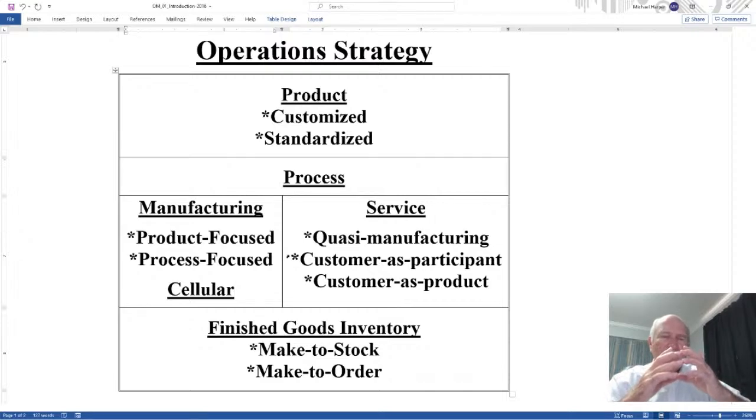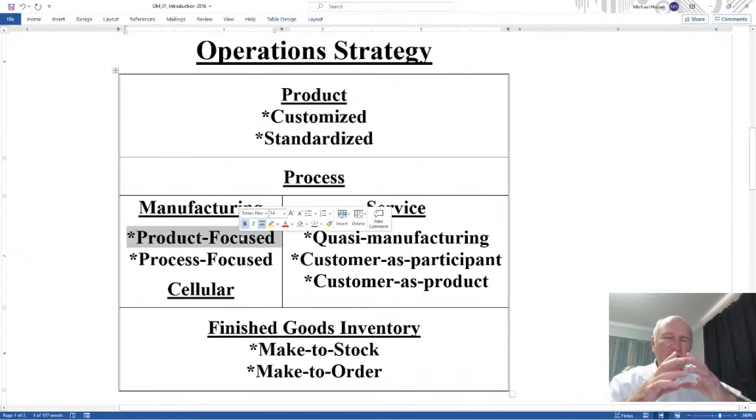Within that cell, you are going to have a product-focused design. So the example is that, well, that product focus is not high volume, low cost. The product comes in, and you're only making part of the product. You're only using a cell, and that cell might use one or two different departments as a job shop. And so you have high quality within that cell. But you're not making the entire product. You're only making part of the product, a component, or just part of an inventory. And so you have high volume, low cost, very fast.